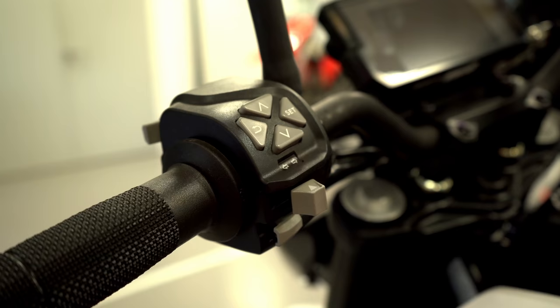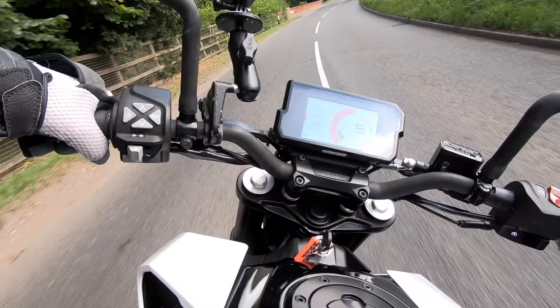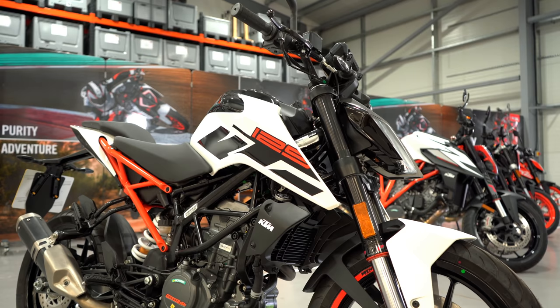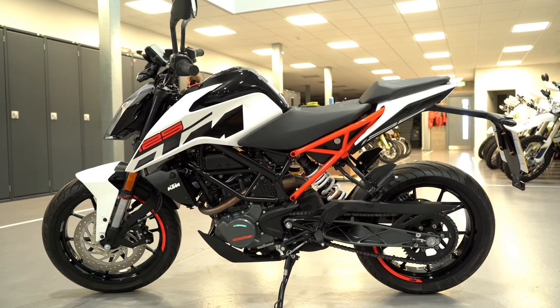That kind of forces you to carry corner speed and do that thing that all newbie bikers should do on 125s — learn the art of carrying corner speed. Switchgear not only looks and feels like all of the other bikes in the Duke range, but it looks and feels like quality stuff; it doesn't feel flimsy and plasticky. It's a close run thing for me between the RC superbike-style 125 and the ease and practicality of a naked upright bike like this Duke 125. If I'm just riding every day in London you don't need stacks of power, so the 125 would work, but I'm a little bit too long in the tooth to get massively excited about 125s. I can definitely see the appeal, but I want to ride the other stuff.